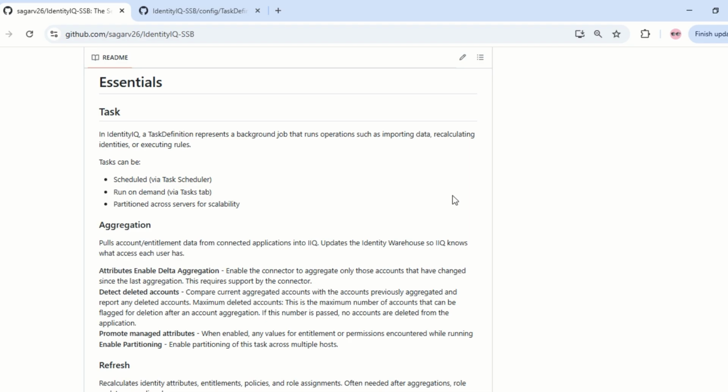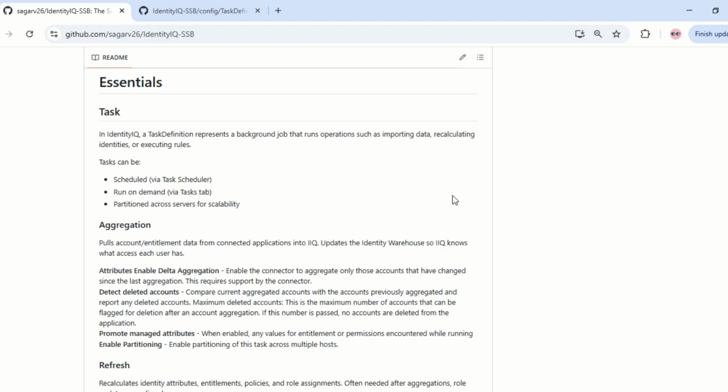When you select New Task and aggregation, the new aggregation task will be opened, and you have to provide the name, and then on which server. If you want to run it on a specific host, you can specify that. And for other email configuration, like if you want to trigger an email notification on failure, you can enable email notification.